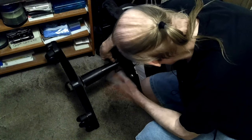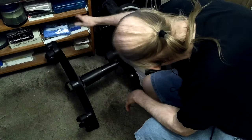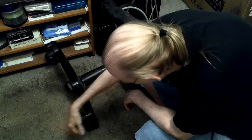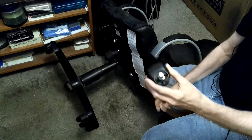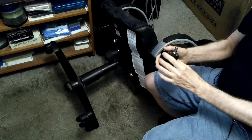Or to keep it from leaning as far back as it does. Where it leans back to is fine for me. That doesn't bother me. But see, this one has a whole different type of base mount. And these wheels, some of them will just flop right out of there. But, oh, there's one. Those are about the same as the other ones. They're not as deep as I thought.